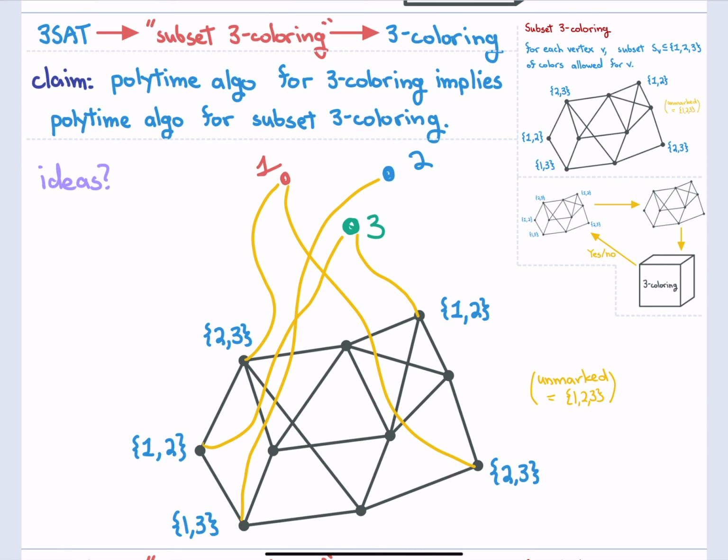But what's the only problem? Where am I going to get these red, blue, and green vertices? This is the right idea, but I have to figure out how to get one vertex that's definitely red, one that's definitely blue, and one that's definitely green, because that might not be part of the input. Sure, if there was some vertex that only had one color in its set, then it has to be that color, but we can assume that doesn't happen. That would be too easy. Yeah, all 3. So we're going to make 3 new vertices.